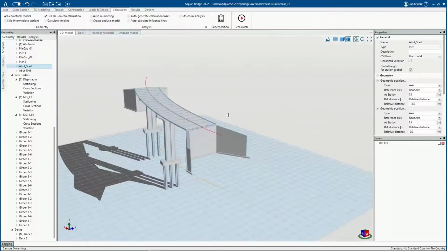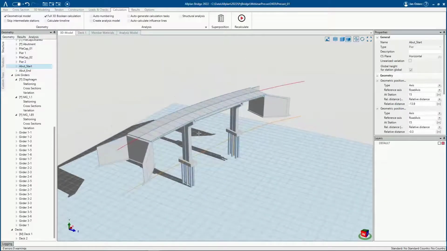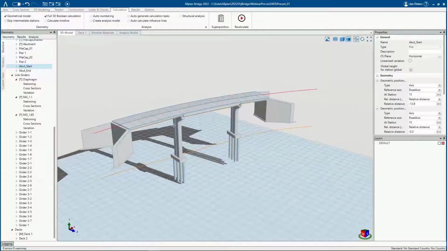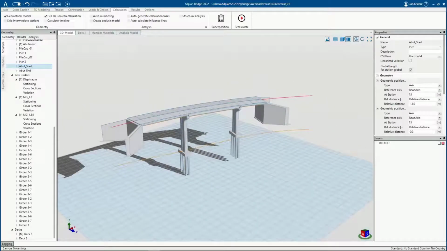And now, before I do the last change, I would just like to emphasize here the importance of this parametric approach. For example, once we have created this bridge, it is very easy to change spans, to add additional objects, or let's say to reuse this bridge for another project. Because you can save all the elements as templates, you can then just import them into your new project and create a similar bridge, let's say in a matter of minutes instead of hours. So this is the real benefit here of this whole modular modeling approach.